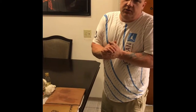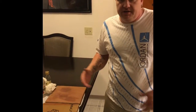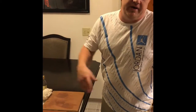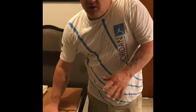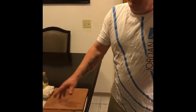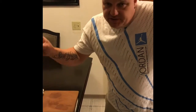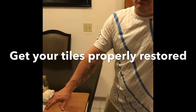The kitchen's always the worst area. Most people live in their kitchen a lot, cooking, kids, that type of thing. So kitchens are always the worst. And then of course traffic areas like hallways and entryways, things like that. Once you get to a point where the oil breaks through the sealer, it's uncleanable. I don't care what product you get, how magnificent somebody tries to tell you it is, it's not going to get it out. So make sure you keep them sealed correctly.